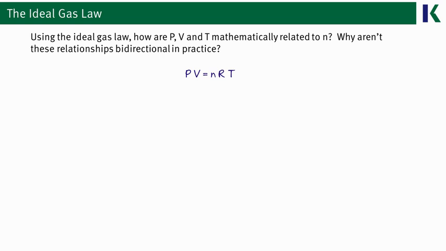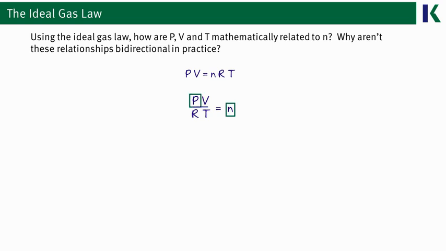If we set the entire equation equal to n, it'll be easier to spot all of the relationships of the non-static variables to n. Now think through the relationships of P, V, and T with n, and write them down in your lesson book. Okay, let's take a look.